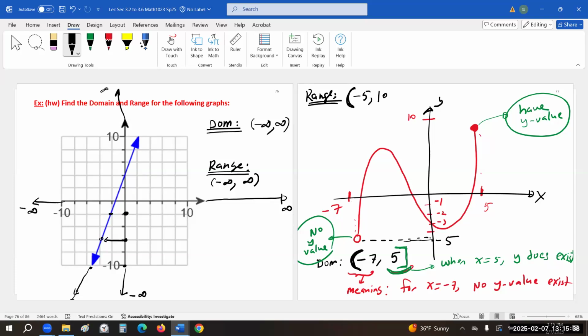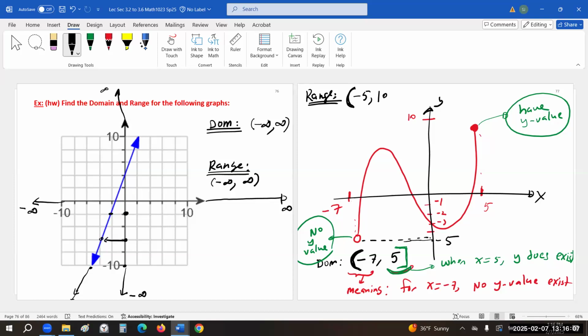Because we don't know what is the closest number to -5. Is it -4.99999999999? What is the smallest number that is? What is the closest number to -5? We don't know. That's why we say go up to -5, but remember at exactly -5, you're not going to find anything. That's because we have a hole there.